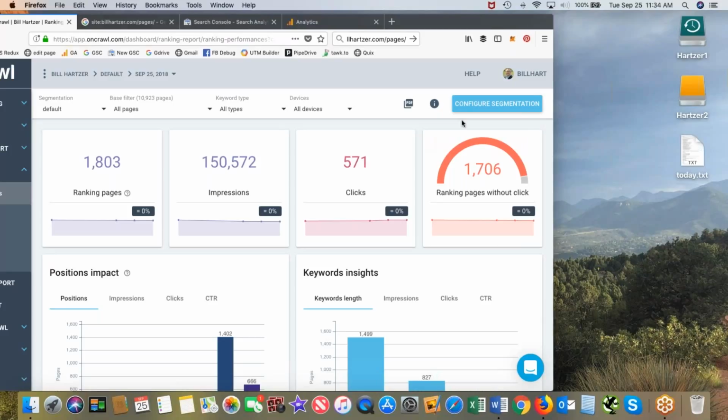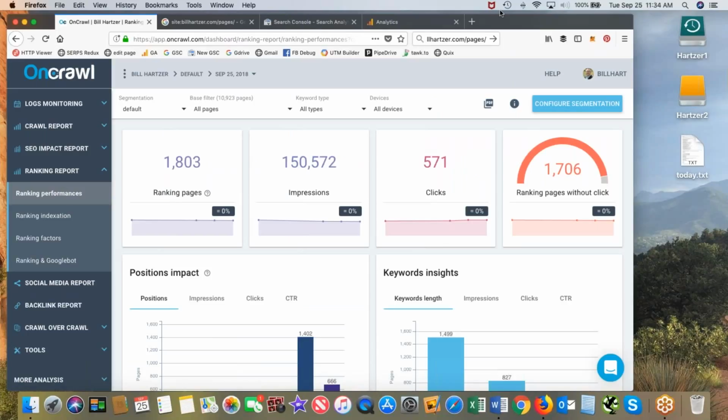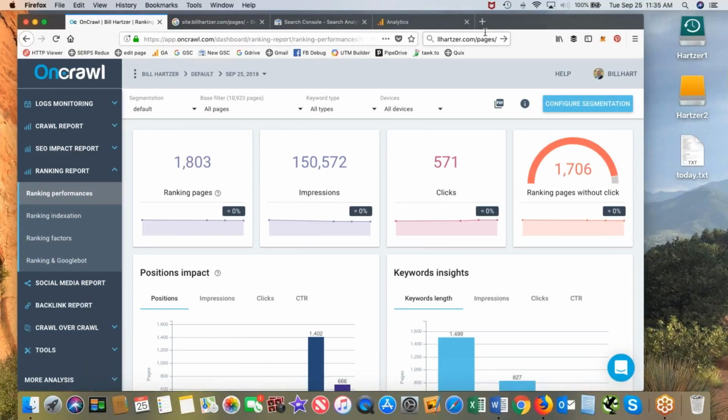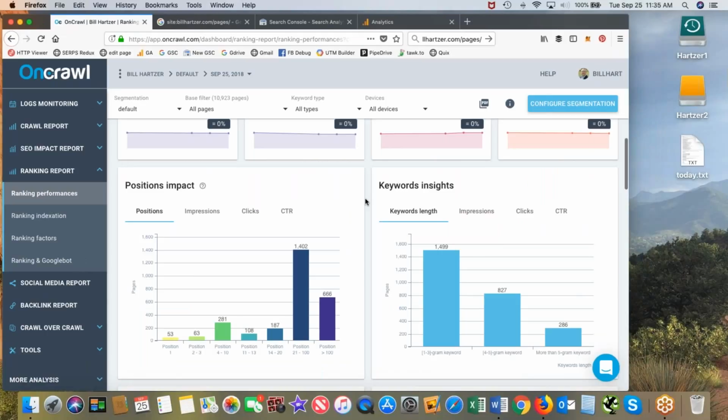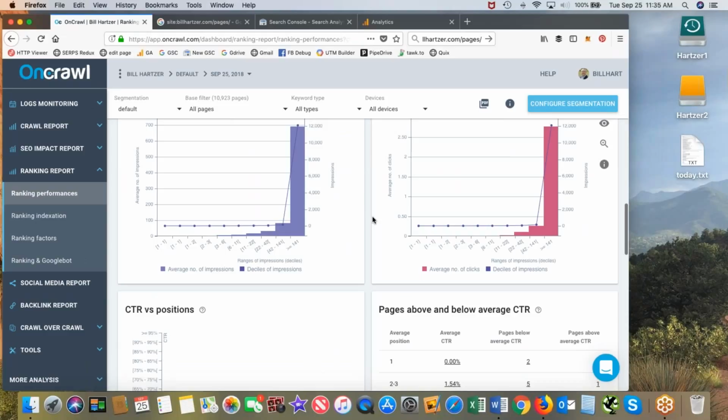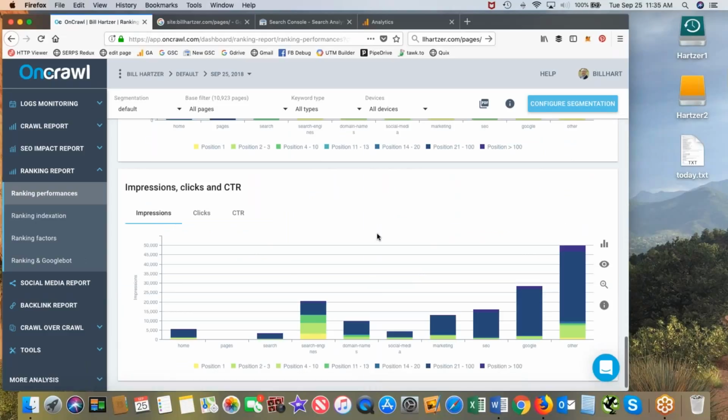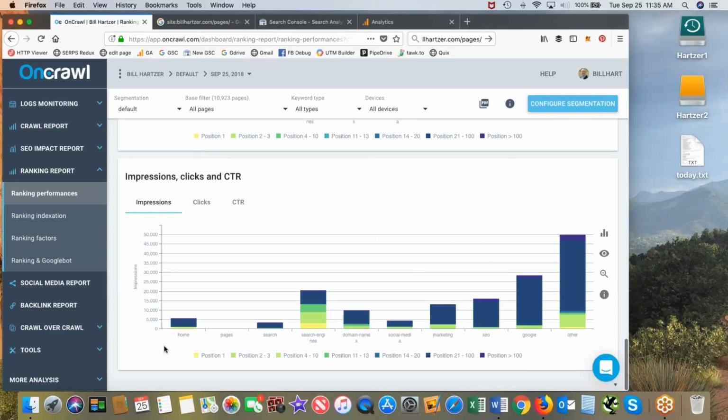So let's go back and see if there's anything related to log files, and the types of pages I want to mention here. Actually, impressions, click-through ratio, and clicks. This is not necessarily related to log files, but as I mentioned before, I changed the site.